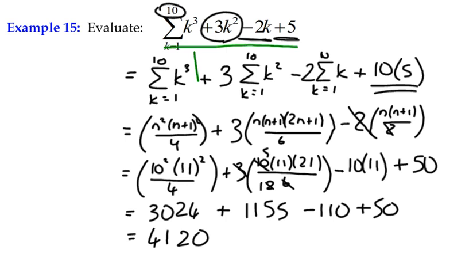So the new bit, the key bit to work out here is the idea of splitting the original term up into all the different summations of k squared and k cubed, so we can use these formulae. I should have put plus 50 at the end there. My apologies. Okay, so that's how we do it. There's one last one, which is a wee bit more complex. So take yourself over to example 16, and then you'll be an expert.